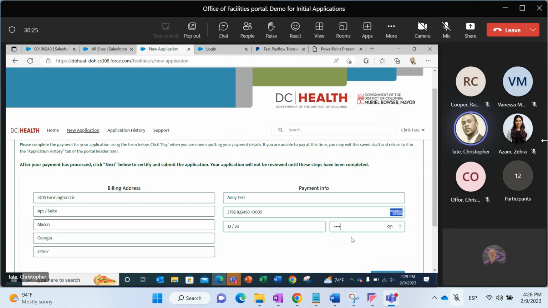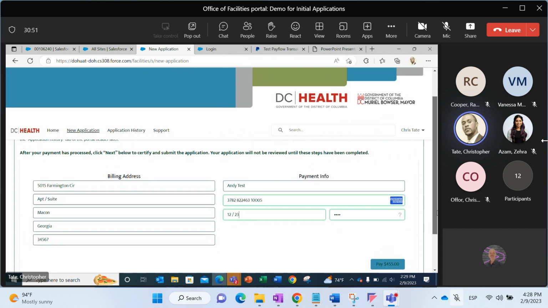Okay. So in order to process payment, it's just like any other payment mechanism on any other website. I've got to put the appropriate numbers. Same is true here. I've got 12/20/23 in this field. If I put 12/20/22, it's not going to let me go forward because, of course, we are beyond 12/22. So what that would suggest is that this card is expired. So I need to put an appropriate date there in order for the system to allow me to go through.